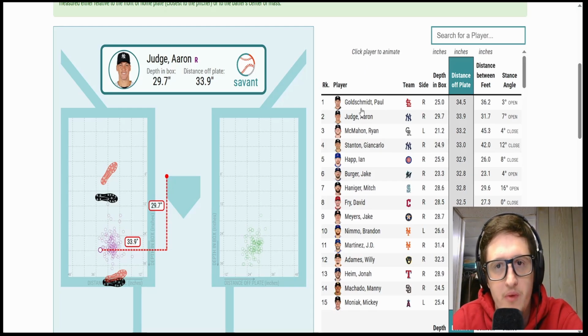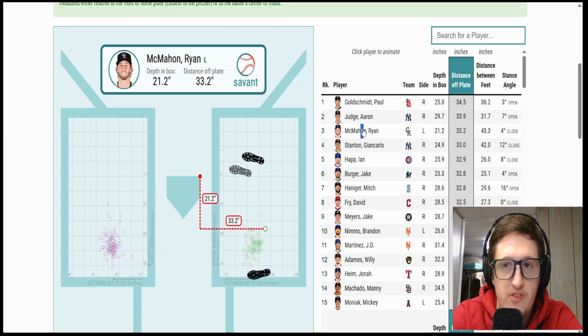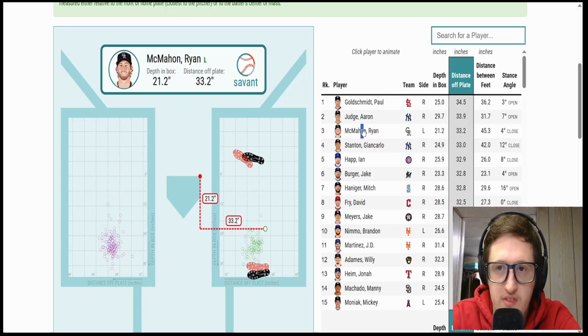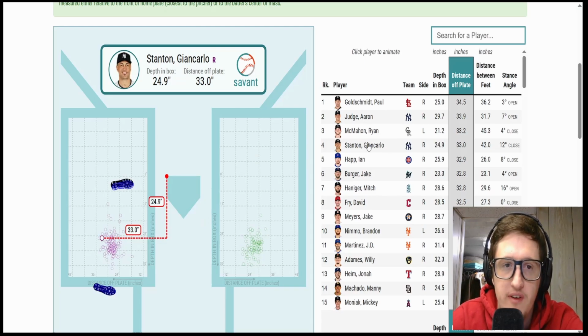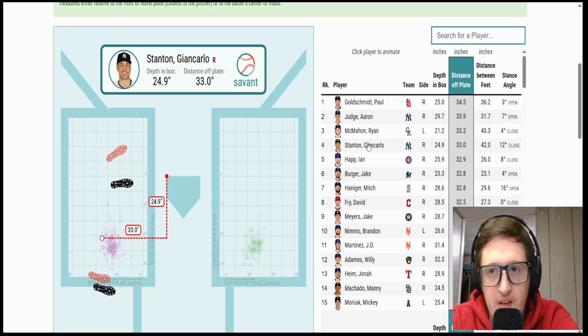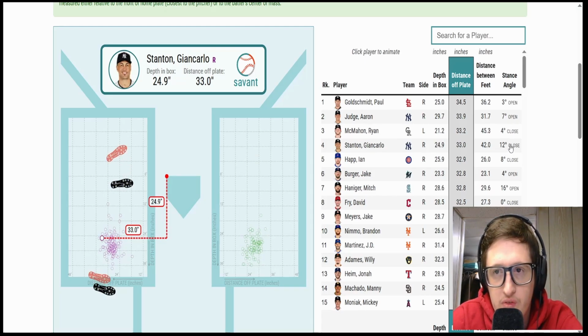So I think this is more to do with being tall than being good at hitting. I don't know if you can really count it as something like, oh, it's because they stand so far off the plate. They're standing so far back in the box that it gives them some kind of advantage. I don't know that, but it could be the fact that they stand back. Because you can see it's mostly a mix of open and close.